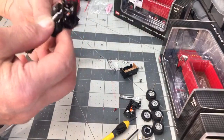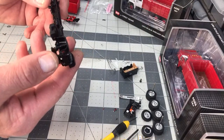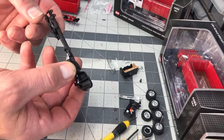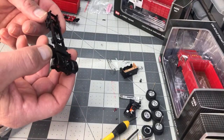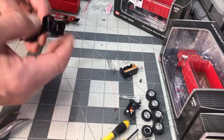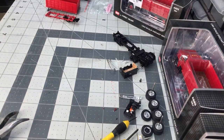And then what else? I mean, we could do whatever else we want to, but I'm gonna leave this for now, I think. I think what I'm gonna do is I'm gonna stretch this bad boy out and put one of my own beds on it. That's what I'm gonna do. Anyway, I don't have one ready to go, so that'll be for another day. But that's what I'm gonna do. I'm gonna put a 22 or a 20 on there. That'll be cool.